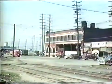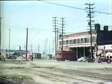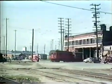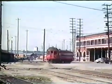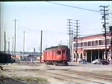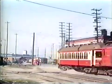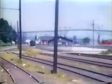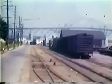Now the parking ramp is right behind that depot now, but this is many years ago. There he goes. We're on our way to Chilliwack. Comes out and runs down Front Street. There we got all them tracks. He's on the BC Electric track, which is the first one, then the CPR, then the CNR, and then the Great Northern tracks. All side by side there.